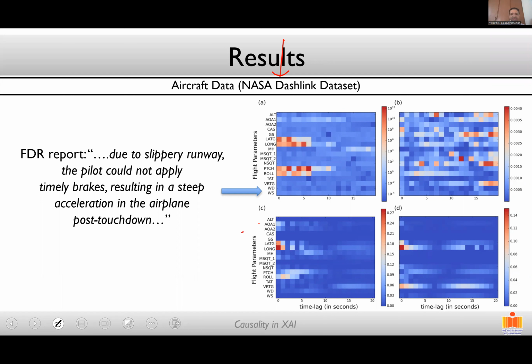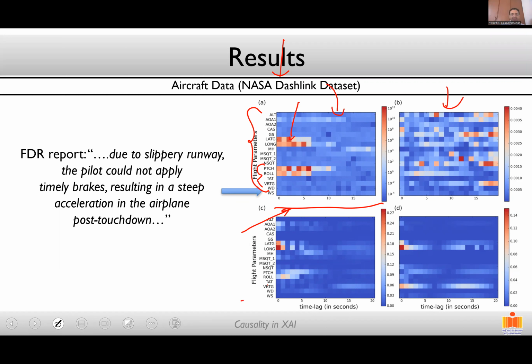Okay, so what you see as different images here are the last 1,000 feet of landing, shown in time along the x-axis. Along the y-axis are the different variables that we needed to consider based on inputs from aircraft experts. And the color shows red for high causal effect and blue for low causal effect. What we find is that for a flight which had a bad landing, our method actually shows a high causal effect for pitch and roll. Whereas for a normal flight, the causal effect is all over the space, right? It doesn't have a specific pattern.